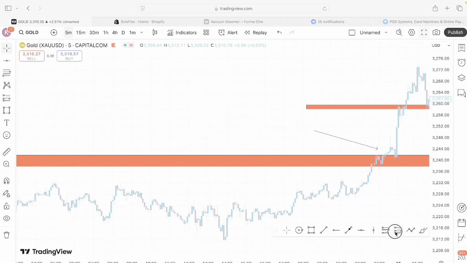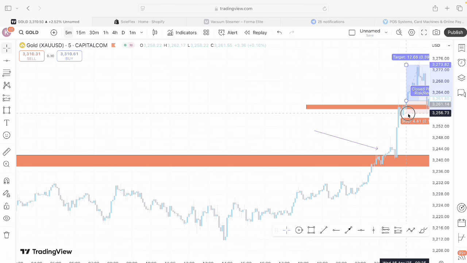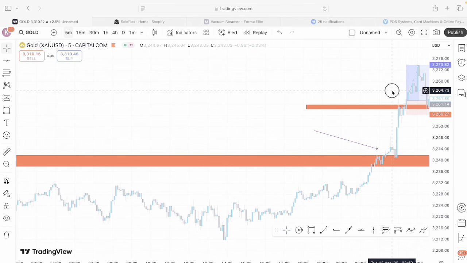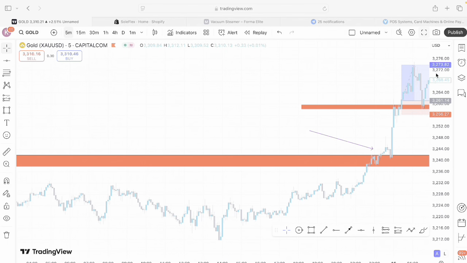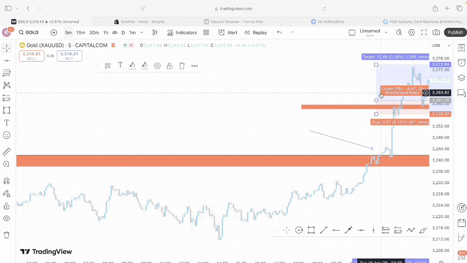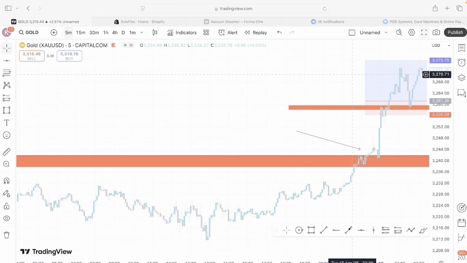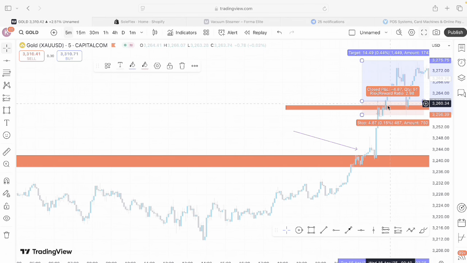So you enter on a risk to reward ratio of 1 to 3. Some people use 1 to 10. For me, it's way too risky. Some people use 1 to 3 like me, right? Quick in and out movement, right? So risk to reward 1 to 3. I'm not sure if it's on 1 to 3 right now. Let me check it. It's on 2.6. So anywhere between 1 and 3, guys, right? So as you can see, if we continue the movement, you'd see that we actually hit take profit.